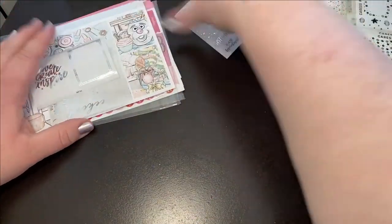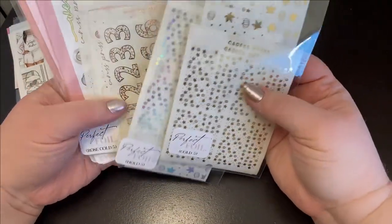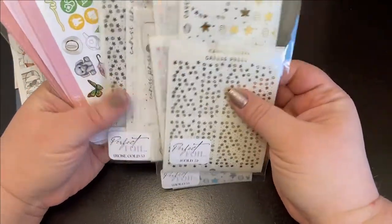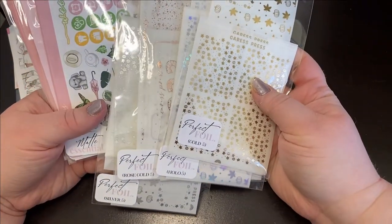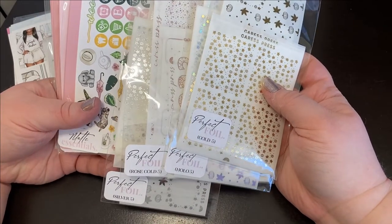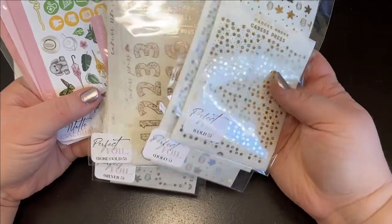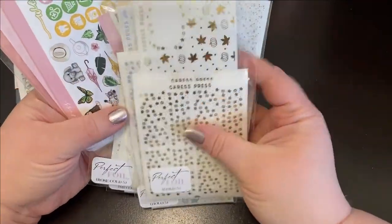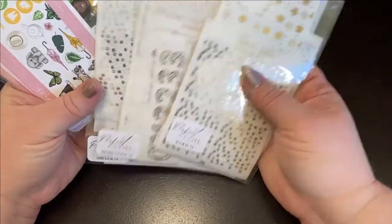And then, like I said, I got the hollow or the foil grab bags. So I got one of each. They were like $3.75 each, you guys, plus I used a coupon. Like, what even? And there's 5 sheets of foil in each of these. I just had to see what was coming in them. That's why I picked up the 5. I think there were ones that had 10 pieces also, but I was like, well, just get the 5s.